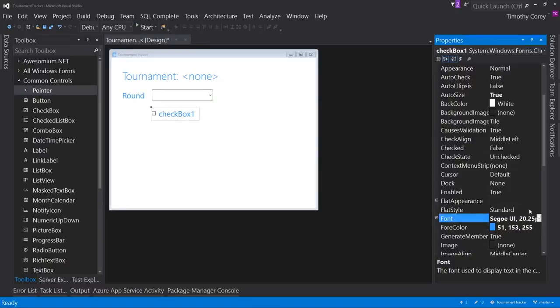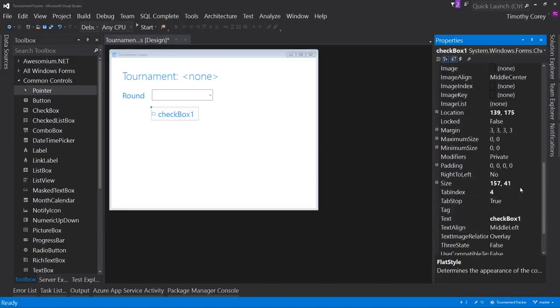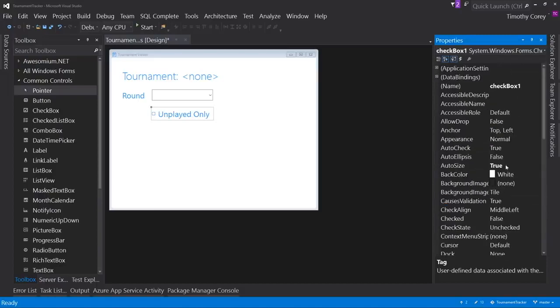I'm also going to change the flat style to be flat, and that will make that checkbox actually turn blue instead of having a black check in it. And the last thing I'm going to do is come down here and change this to unplayed only. And I should also name this unplayed only checkbox.